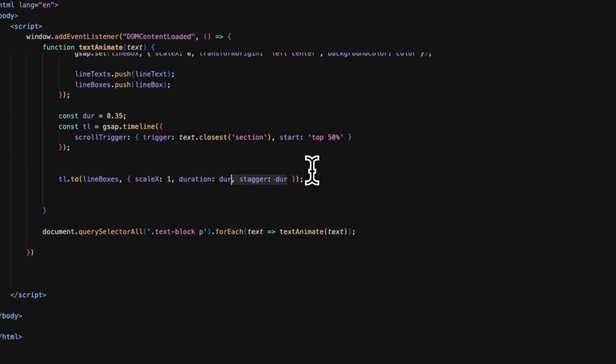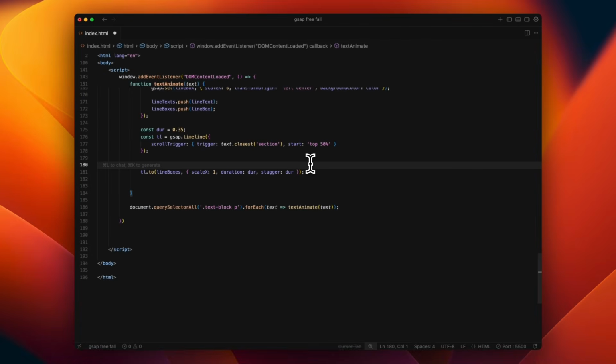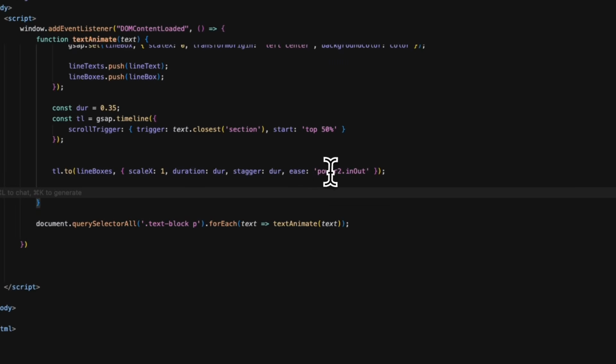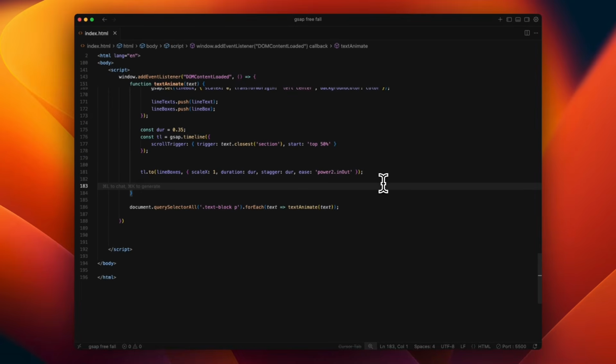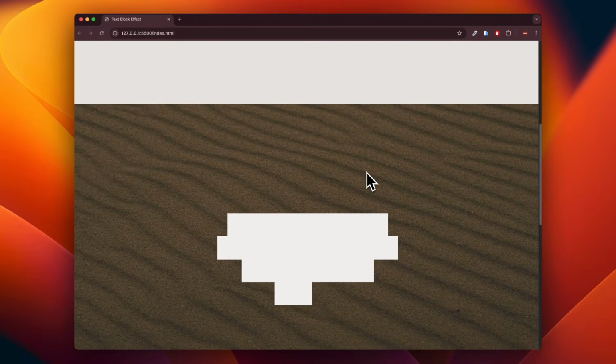And then we need to have the stagger, which basically means don't start all the boxes at the same time. Let the first one end and then start the second one, and when the second one ends, go to the third one, so on and so forth. And then we get this ease, which is power2 inOut. Let's save. As you can see, this is working fine. Looks good.